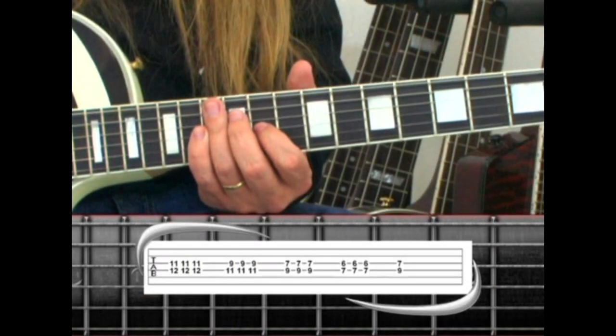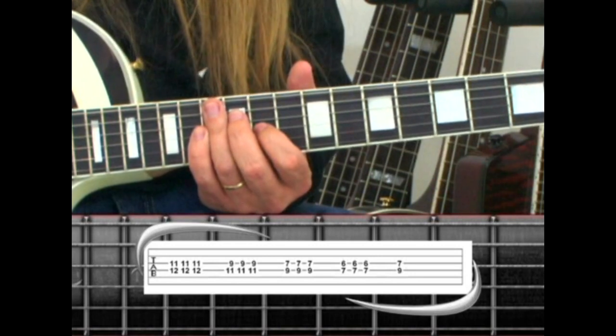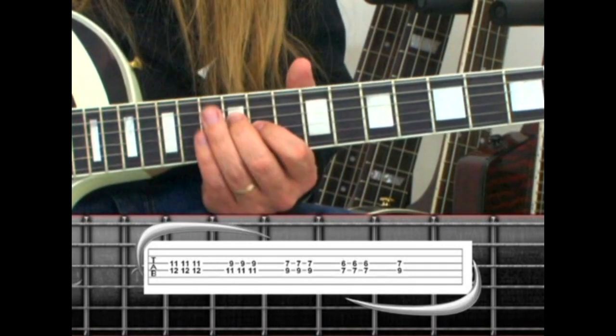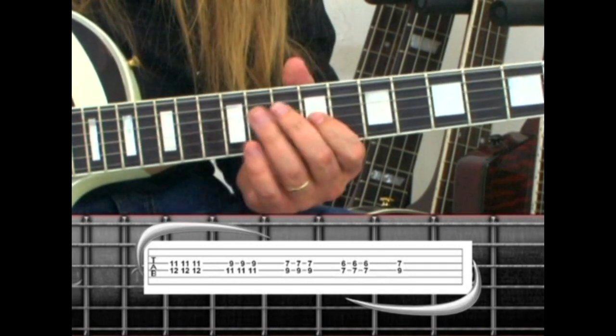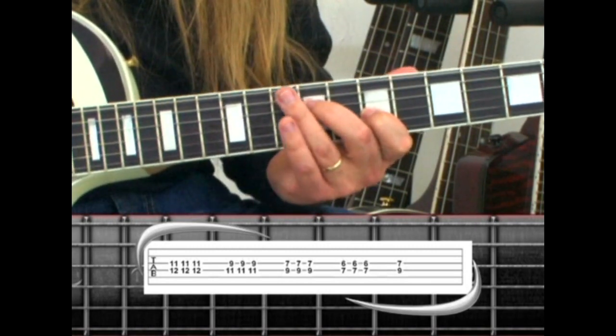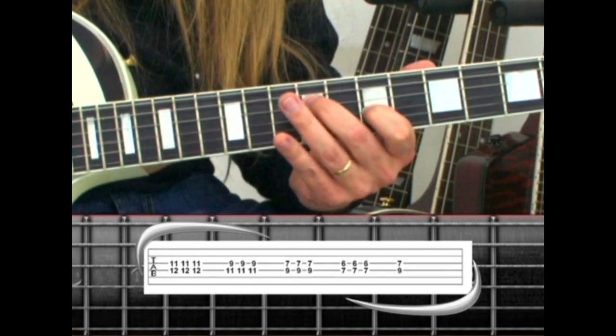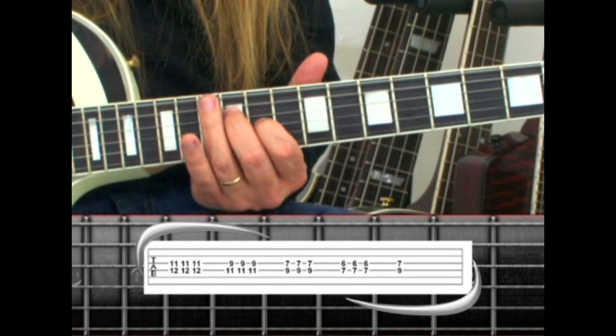Then repeat the first half, and for the second ending, use strings 3 and 4 together. Frets 11 and 12, 9 and 11, 7 and 9, 6 and 7, end on 7 and 9.